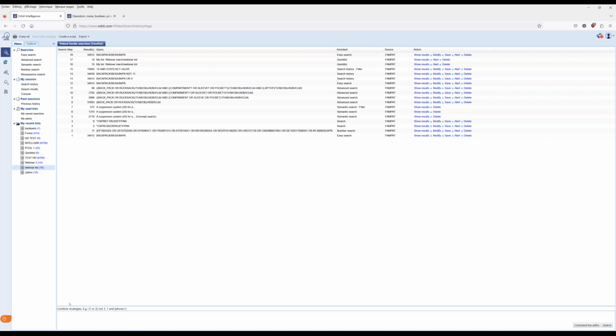Again, the combined strategy is really when you're using the strategy. Each strategy is recorded here, and you want to combine them. You can also add keywords here, but it's mainly used to combine the strategies you have here. So if you had a long query, for example, and you've decided to separate it, it happens sometimes.